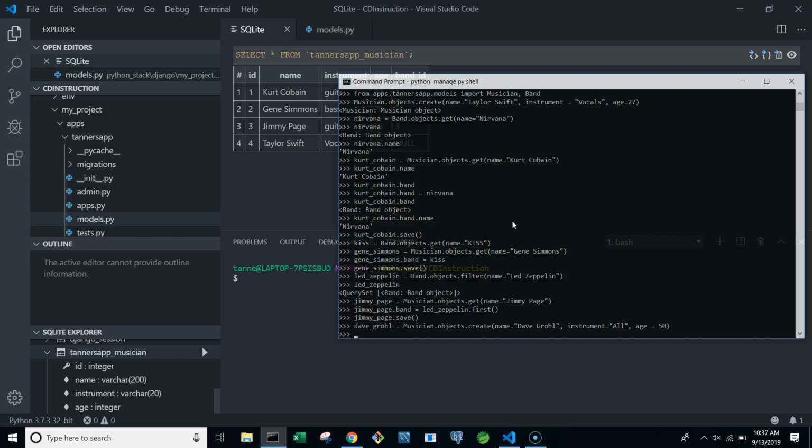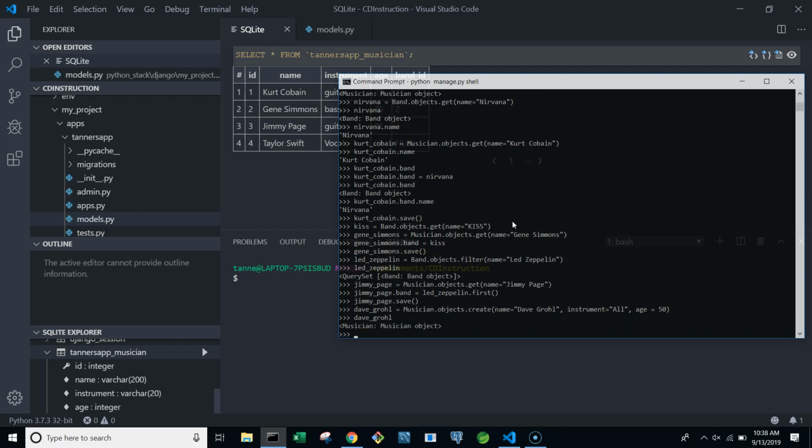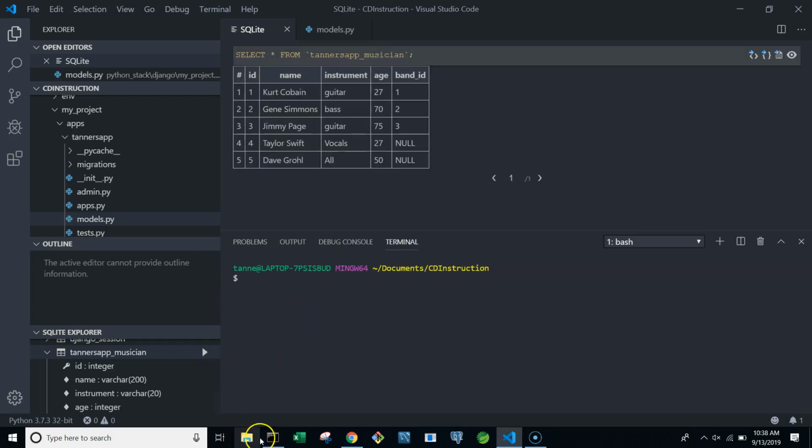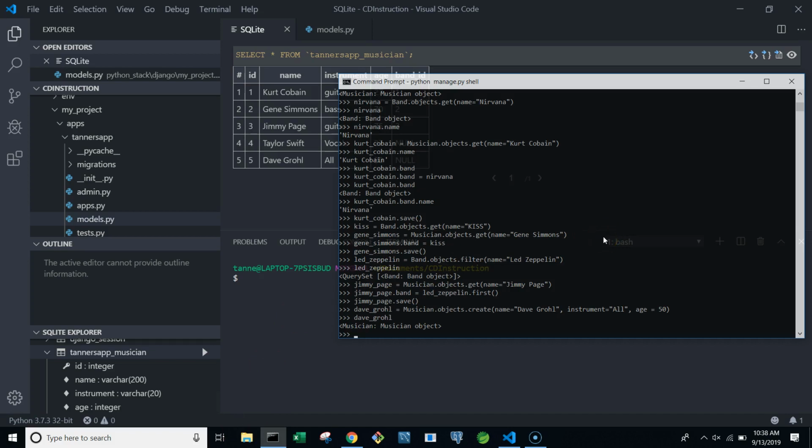What band is Dave Grohl in? Nirvana, Foo Fighters. He's in Foo Fighters right now. So let's create Foo Fighters. And remember, when you do .create, it'll actually return it. So if we did Dave Grohl right now, it'll be what you just created. You could do it alone, like what we were doing up there where we would create something. It was returning, but we just weren't saving it in an instance. So this saves us the extra step of creating it and then requerying the database. All right, let's double check it's here. Perfect. So we have to create a new band called Foo Fighters, which equals Band.objects.create, name equals Foo Fighters.